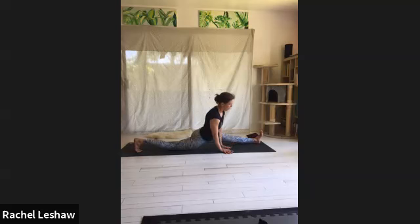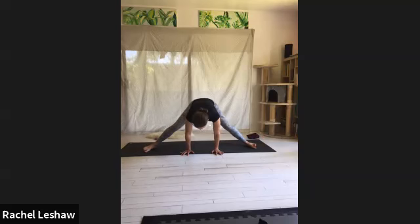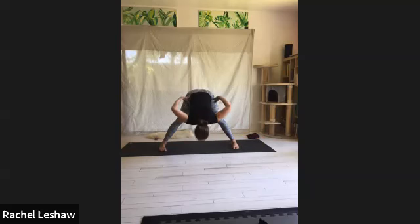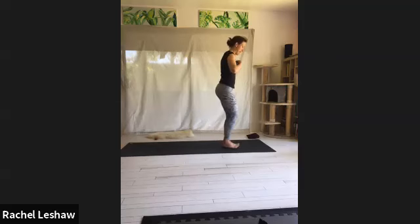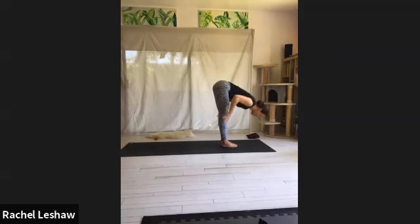Okay, we'll come around to the center and we'll keep our hips pretty high. We'll just start to walk the feet to a Prasarita stance again. Hands to the hips, and then inhale to stand. And we'll just come to the top of the mat. Reach up for an inhale, and fold forward, exhale.